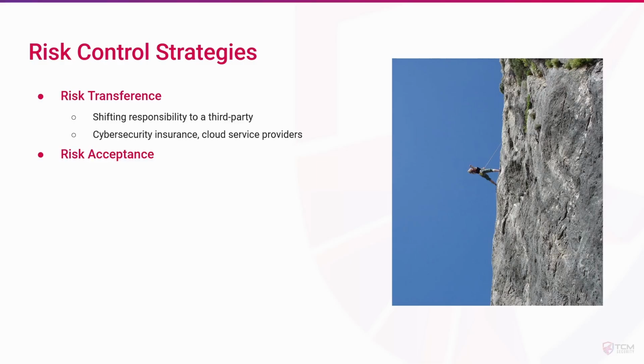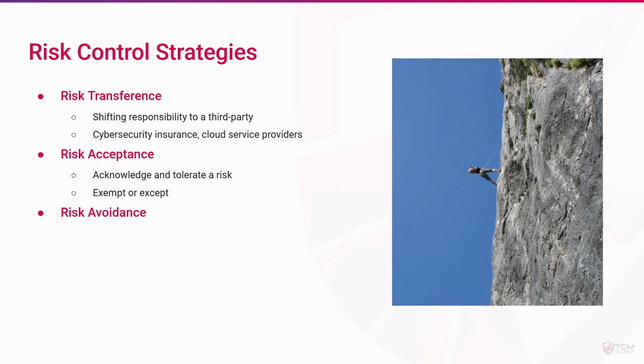We also have risk acceptance, and in this case, it involves acknowledging and continuously deciding to tolerate or live with a certain level of risk without actually taking any actions to mitigate or transfer it. So this strategy is appropriate when the cost or the effort required to reduce a risk outweighs the potential impact of the risk itself. So for example, in some cases, organizations might choose to accept certain operational risks. They might accept a minor service disruption during routine maintenance rather than implementing some costly redundancy measure to eliminate downtime altogether. Right? That's not the best example, but it's often this balance of resources and time and cost, as well as the impact.